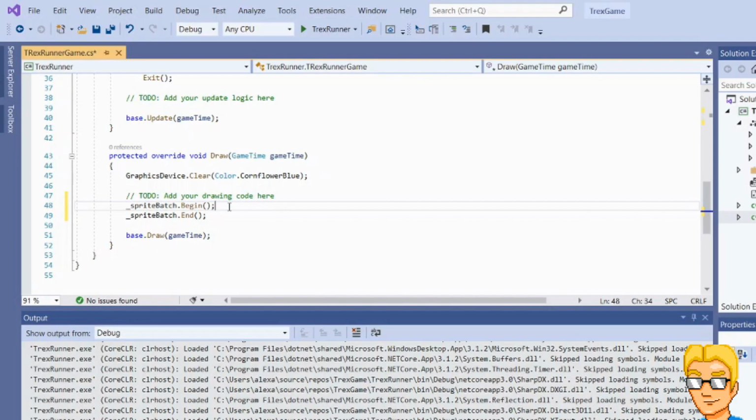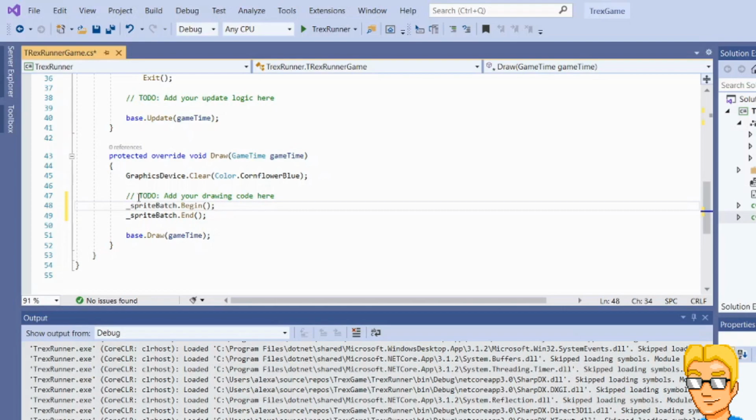Actually, in a game this simple, it's not that big of a deal to just make single draw calls. But just so you get an idea, other games may have thousands and thousands of sprites, and if they were to send draw calls individually for each one of them, that would be a huge waste of performance.